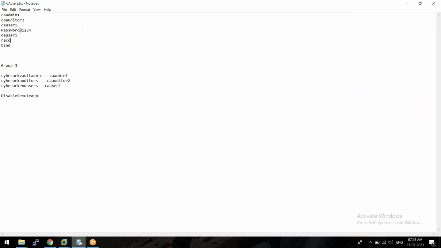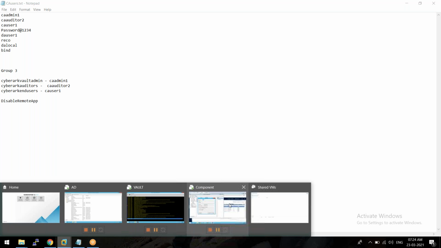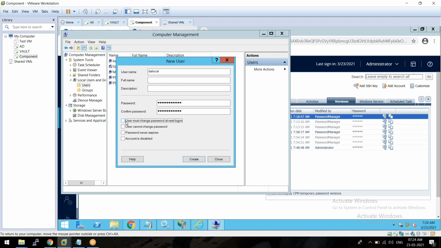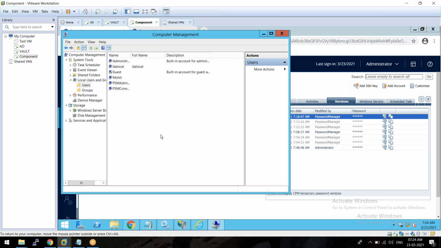Uncheck that checkbox, user must change the password. Close. Now onboard: add that account to the administrators group and onboard the account.